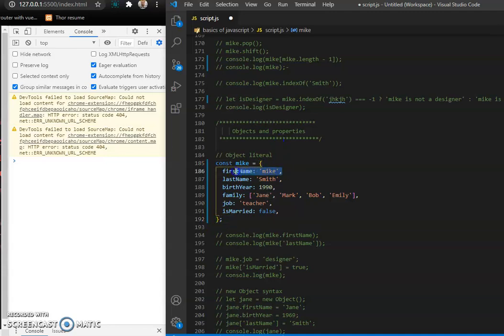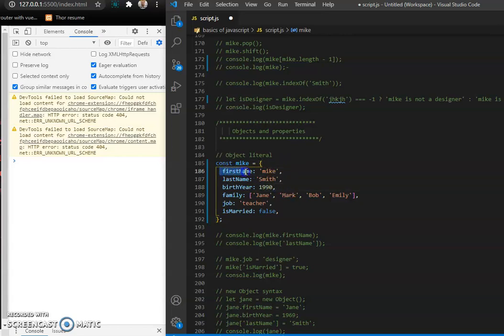And for each value, you need a key. So first name is a key. You need a colon, and you give the value, and you separate each value. Each line should be a key with a value, and you separate it by a comma like this.